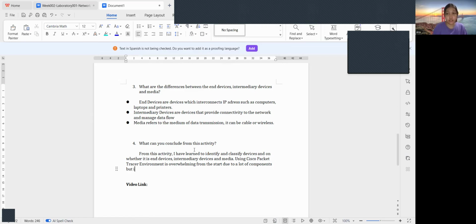But since I have learned to find the components, the activity is done so easily.